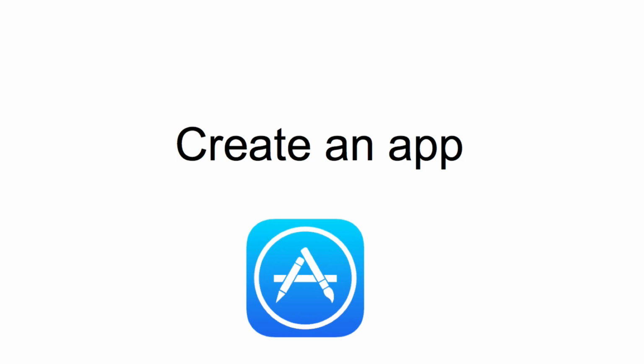Another way is to create an app. Now, it doesn't need to be complex and complicated. You don't need to create a game. It could be as simple as a calculator. Let's say you're a financial planner. You can create a calculator for your customers. It could either be paid or a free app. In your app, you could then put in relevant credit to your business.